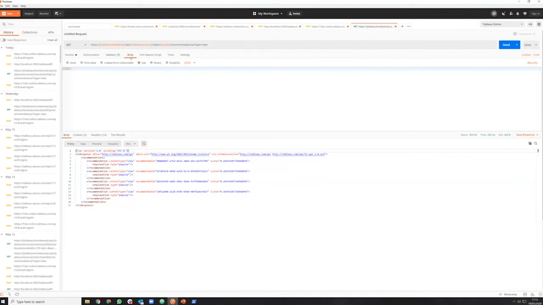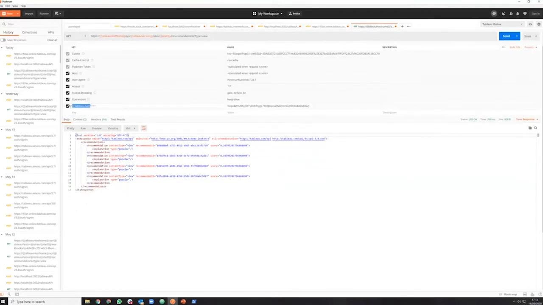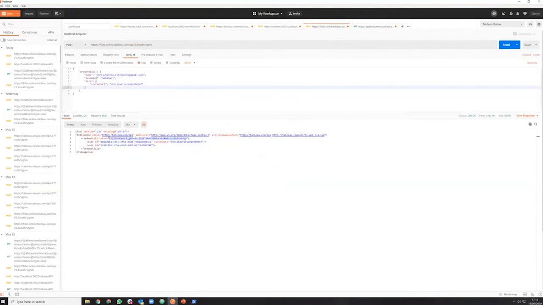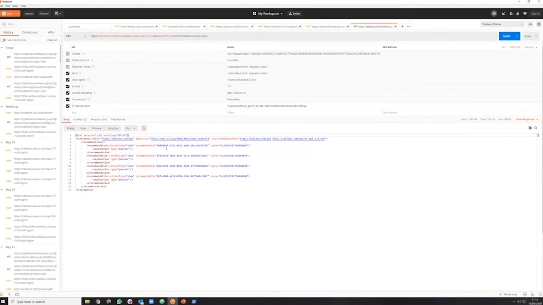The easier thing to bear in mind is that when you're looking at the documentation on Tableau's website, that document will tell you whether you need a GET or a POST request, so you don't need to figure this out yourself. But the key part here: the body may be empty, but in the headers, we manually add this X-Tableau-Auth header. Into this is where we paste the token that we retrieved from that previous sign-in. You recall when we signed in, we had a token in our response, and I'm putting that token in as my Tableau auth. This is what effectively allows me to keep interacting with the API. So when I send this, you can see I get this body at the bottom, which is just a list of all of the different recommended views for my user.